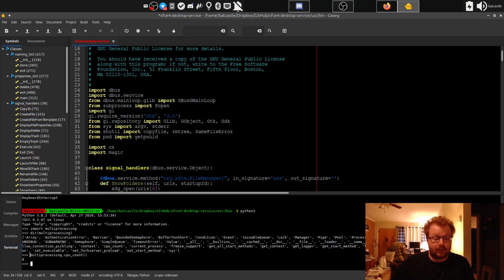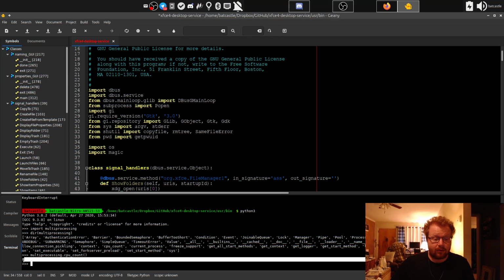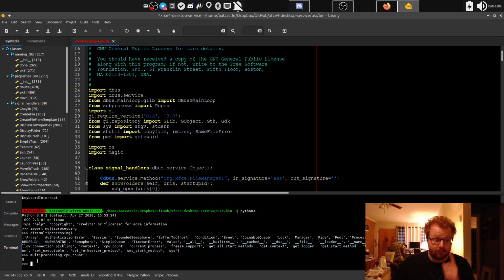Thankfully, this multiprocessing CPU count counts the threads, not the cores. If you've ever done this kind of programming, you'll know that a lot of these programs have that issue where they see threads as cores, and that's not quite the case.